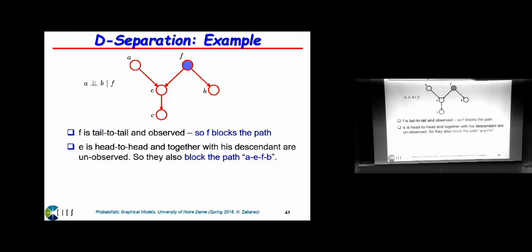Can you show me with the Bayes ball algorithm that A, given F, all right, that's my evidence, A is independent of B given F? Tell me what you will do with the Bayes ball algorithm. So throw a ball and tell me all the rules. Can I reach? I mean, if this is true, it means somehow the ball is blocked, right?